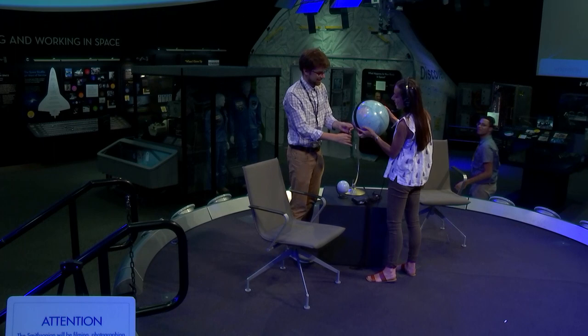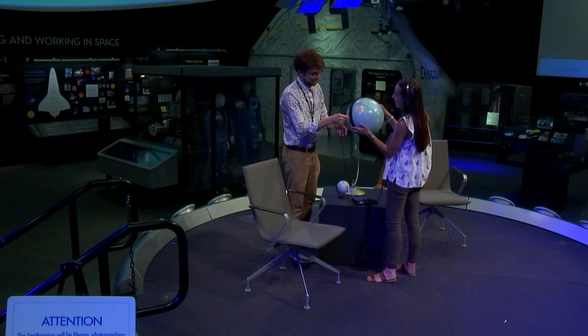Wow. Now, you're talking about the laser and shooting it off the moon, and that's kind of complex. So I've got a globe here, and we've got a little demo that I want to do to put it into perspective. With the globe, one of the really cool things that you can do in a classroom or just as a fun demo, and you're going to be hearing all about Apollo coming up this month, the circumference of the Earth is about 25,000 miles. It's about 240,000 miles to the moon. So if you wrap a string around this globe 10 times, that gives you the approximate distance from the Earth to the moon. We had our interns this morning wrap the string around the globe, and they really struggled with it, but they got it done, and we stretched it out, and at the back of the room, we have a small moon globe that's about the right scale, about the right distance from our globe here on the stage.